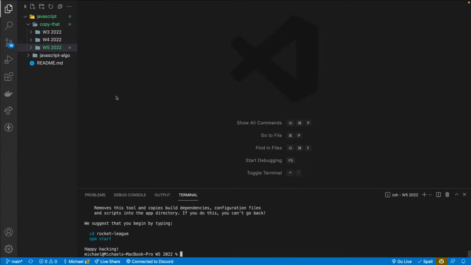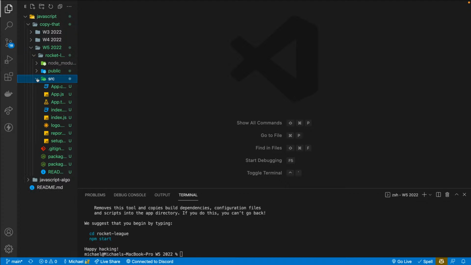Alright, let's get some boilerplate set up here. Okay, we got our rocket folder.